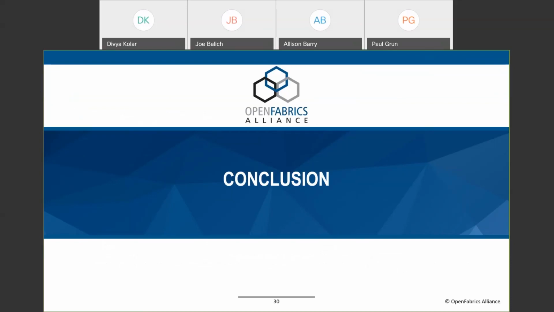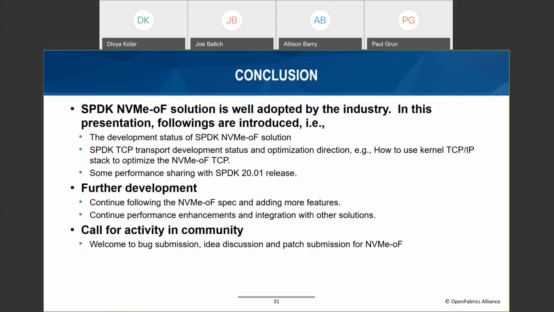So this is the conclusion part. Next page. Thank you. In today's presentation, I just introduced SPDK's NVMe-oF fabrics solution, and especially the detailed design and optimization strategy or methods in SPDK, and we also shared some performance results with SPDK's NVMe-oF fabrics TCP transport solution based on the 20.01 release. And undoubtedly, we will continue to follow the NVMe-oF fabrics spec and improve our SPDK NVMe-oF fabrics solution.